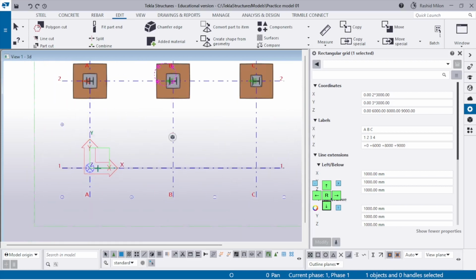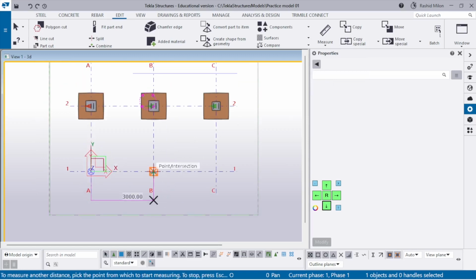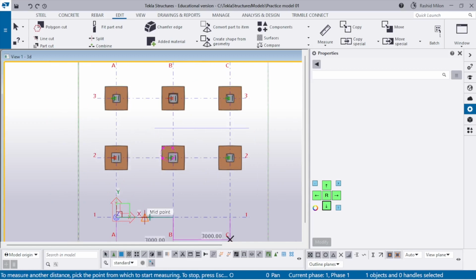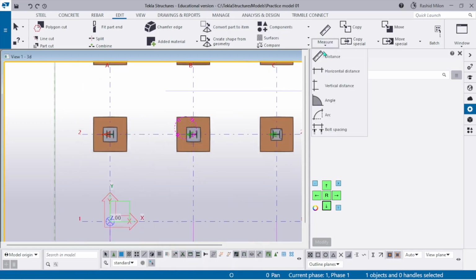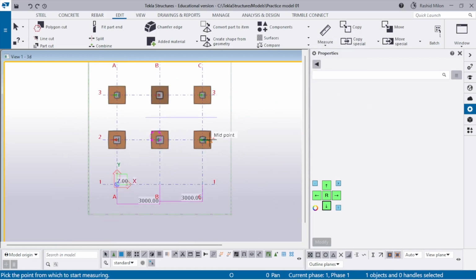On the other side, the X direction is there. We can measure what the dimension is: 3000, 3000. Then this side is the Y direction, the horizontal distance, the vertical distance, okay, 3000.